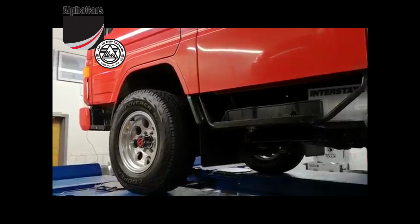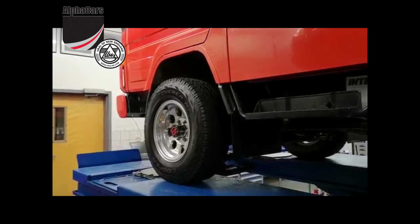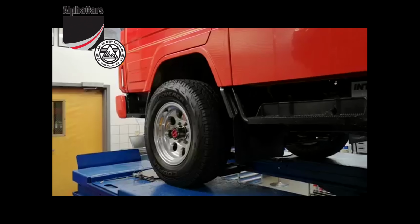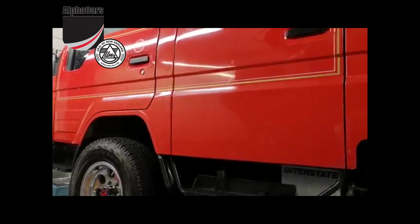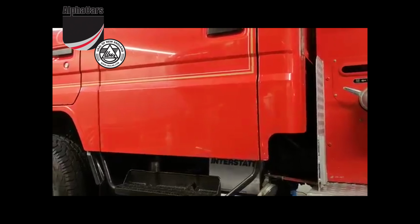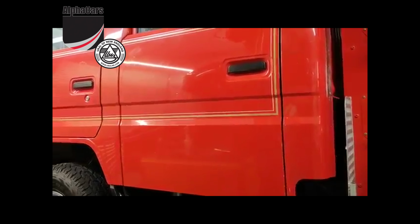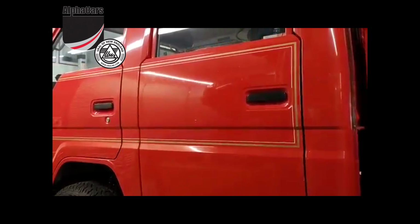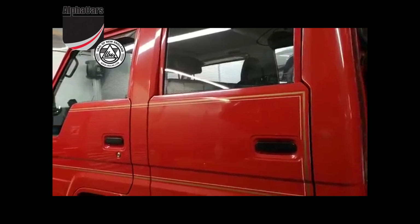It is also a great opportunity for someone who has a business and could use a truck. It is definitely a head turner, and it's an attention magnet. So if you'd like to put your business name on this truck, this would be phenomenal. Not to mention, it's a very low maintenance vehicle. It's a diesel, a 2.4 liter legendary Toyota diesel that you can do almost anything with. Not to mention, you start off with 12,000 miles.